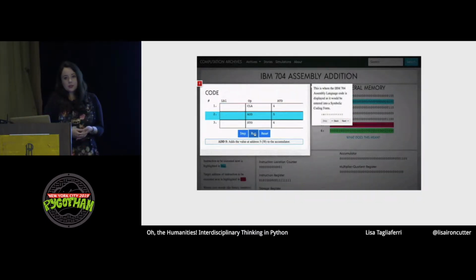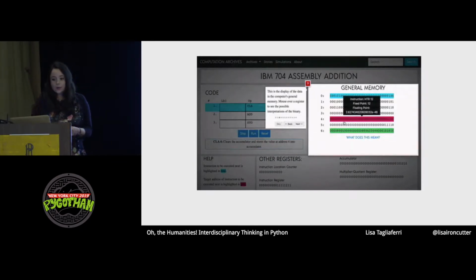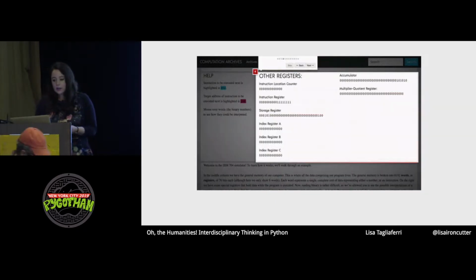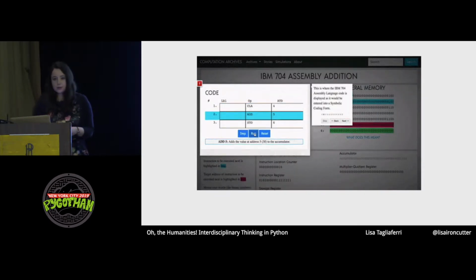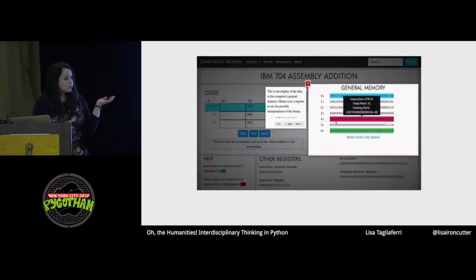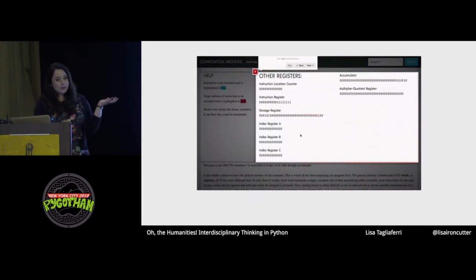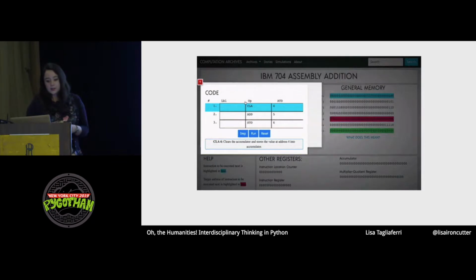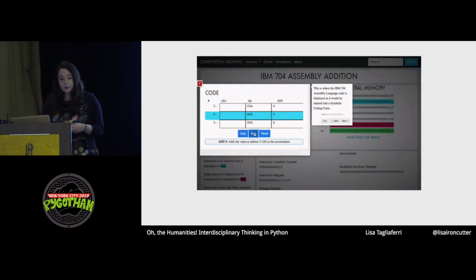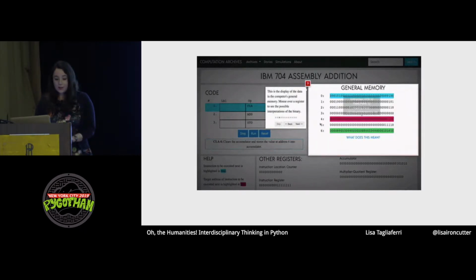Since we were trying to build these projects for humanists, we had to think more like them. We had to serve researchers in the humanities, in this case historians, and we needed to grapple with how to meet them where they are. Working through these challenges, and adding some helper text and an interactive tool to explain what assembly language is and why it is important to the history of computers, made the students more thoughtful programmers, and it also helped the end users overall.